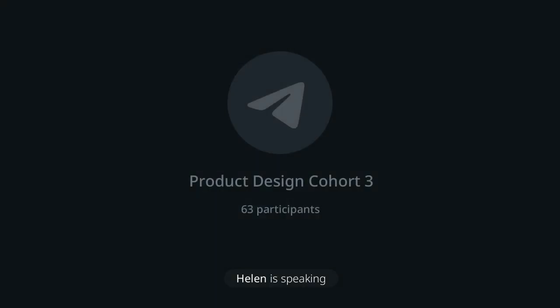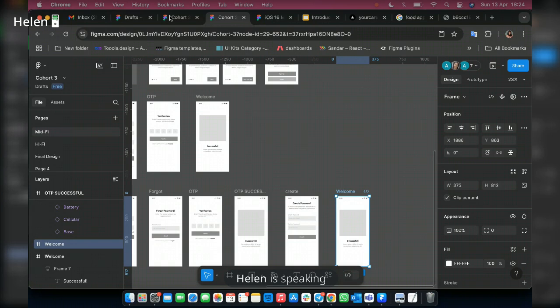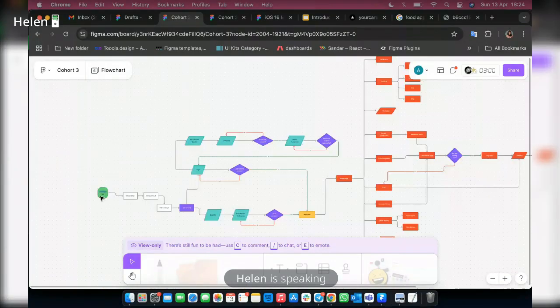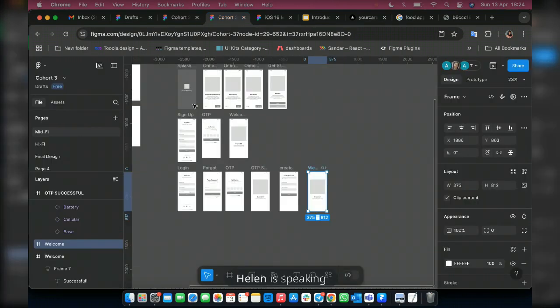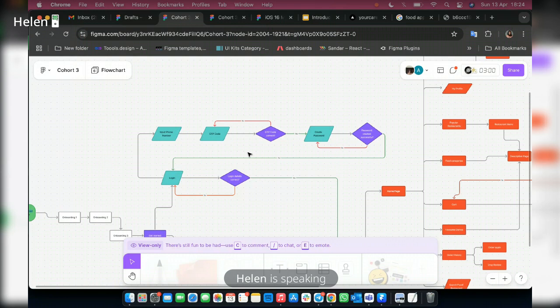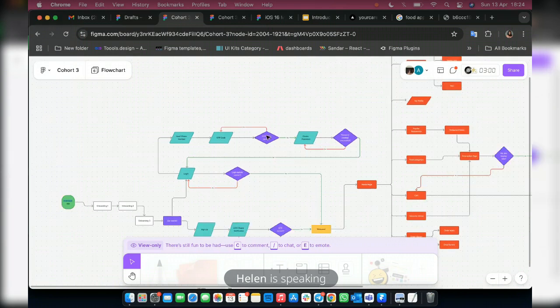So you can see that from our flow charts, we've done the authentication part, starting from the splash down to this welcome screen. Now you can see that we have 1, 2, 3, 4, 5, 6, 7, 8, 9, 10, 11. Now if you come to this place, we have 1, 2, 3, 4, 5, 6, 7, 8, 9, 10, 11, and I miscalculated one. Now this login confirmation, this OTP code, is it correct? It's going to be a decision asking you yes or no.